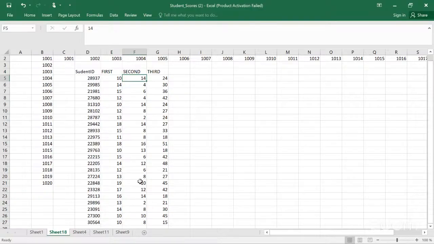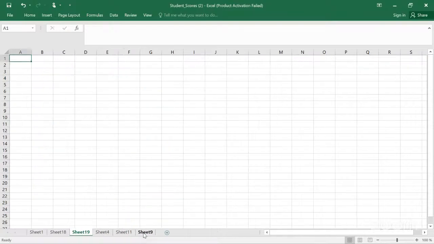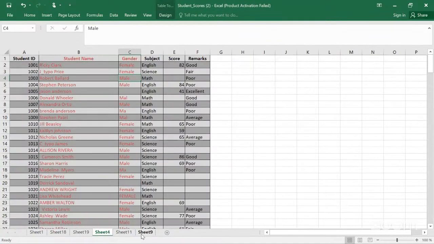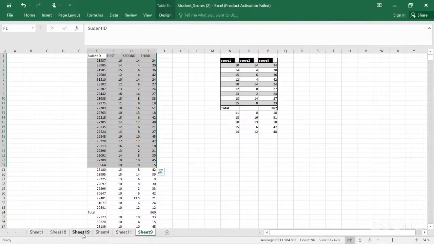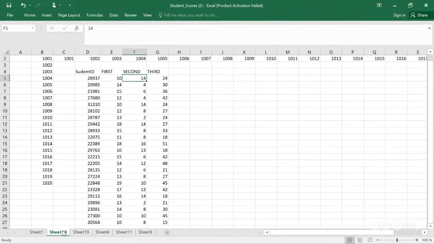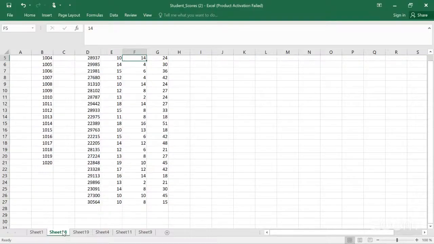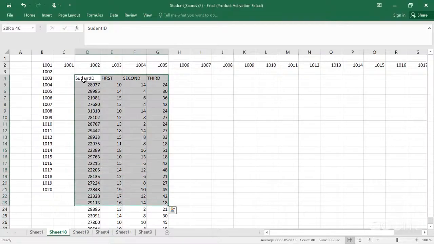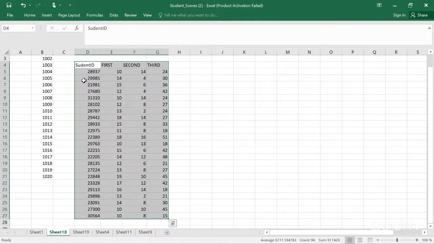Okay, let me open a new sheet. This is a new sheet, right? Yes. So let me pick some data from this place. There's data I wanted to use. Now, this is data, right? So let's just copy this data, even if it's not all. Let's just copy this. We have not created a table. We are just copying this data.